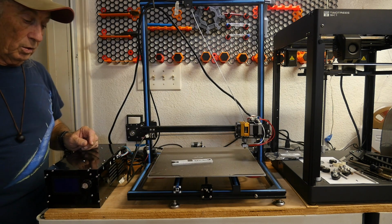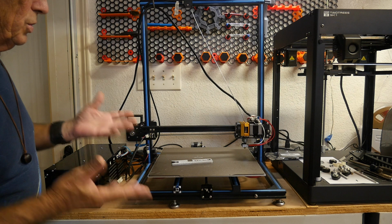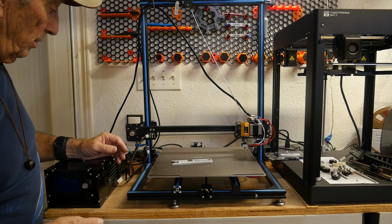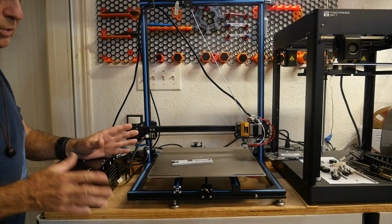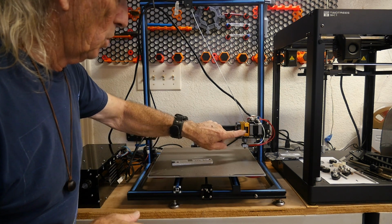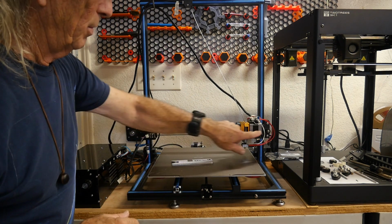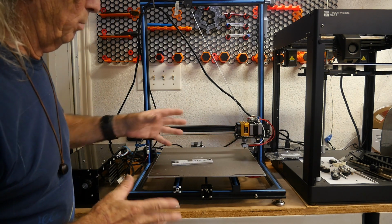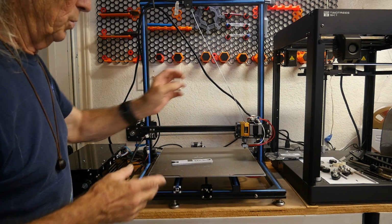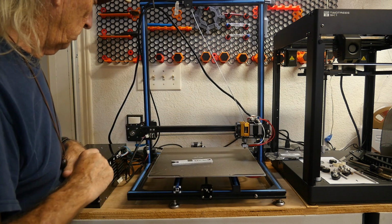So, looking good. Everything else about it is, like I say, a really cheap, crappy printer. I have no idea what manufacturer made this crazy thing, and I don't know what's happened to it over time, because this bracket doesn't really seem to conform with what's on here. So I think that at some point they had changed things around, and maybe this was some kind of upgrade idea that they had put on there. But whoever's been working on this thing previous to me was just getting themselves into a corner and making things worse and worse and worse by the looks of it.